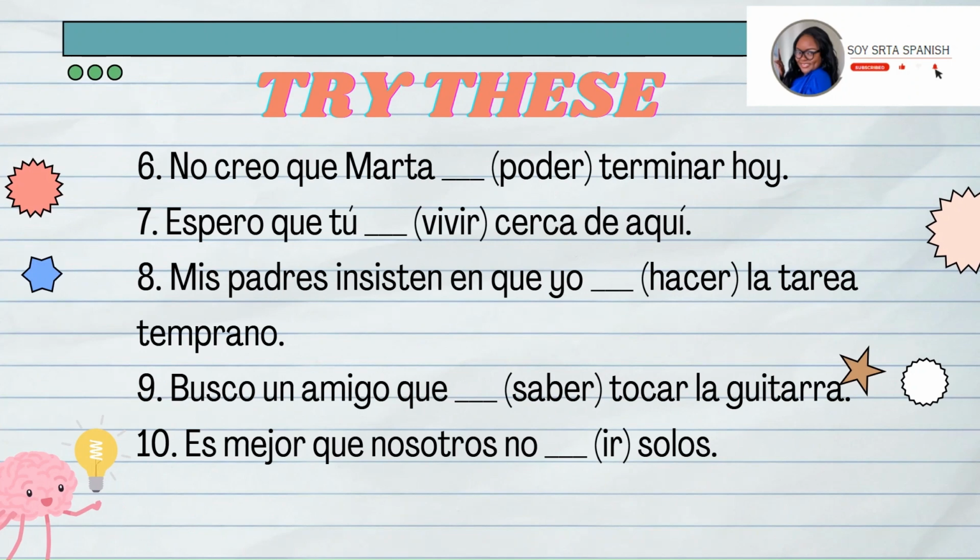Once again, go ahead and pause the video to try these on your own. Remember that you have to think about what the verb would be in the yo form. Also, what irregularities are there? Are they stem changing, irregular, or just regular verbs? All things for you to think about as you attempt these questions. Okay, now it's time to look at the answers.